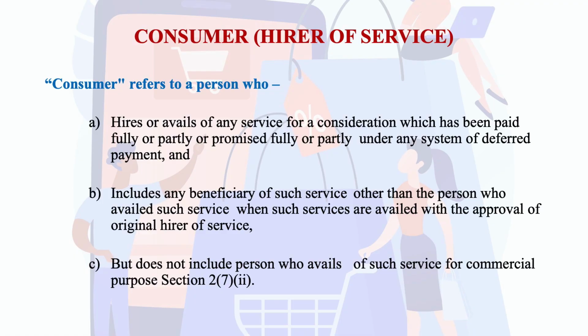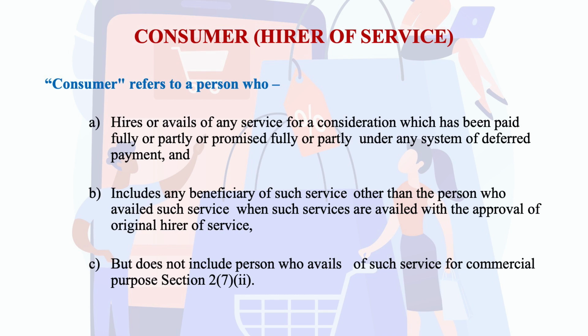What is required in the law says, even if the service availed is used by a third party with the consent of the original hirer, then that third party is also covered in the definition of the consumer. Again, there's an exclusion, but it does not include a person who avails.